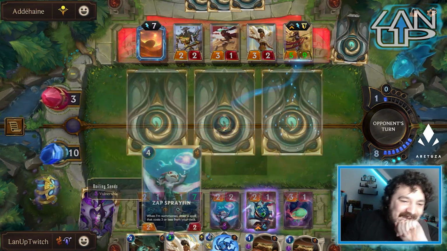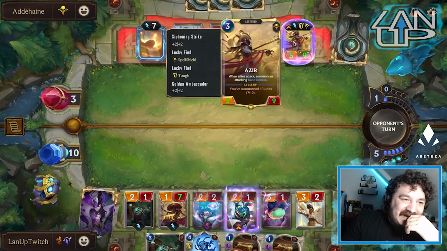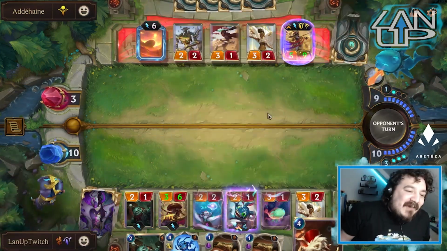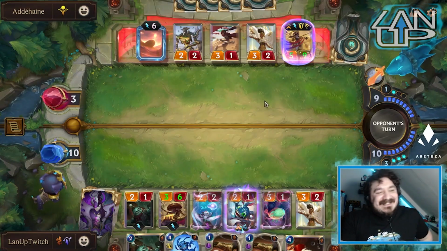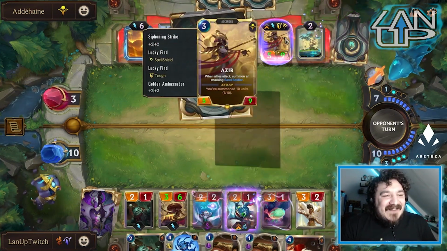We can do it, I believe. I'm actually going to throw down the Golden Assessor, just so that I've got defense right now. But we want Azir to level up. This is going to sound really stupid, but we want Azir to level. Go on, do it. I dare you. Level him. Summon everyone to the field of battle.